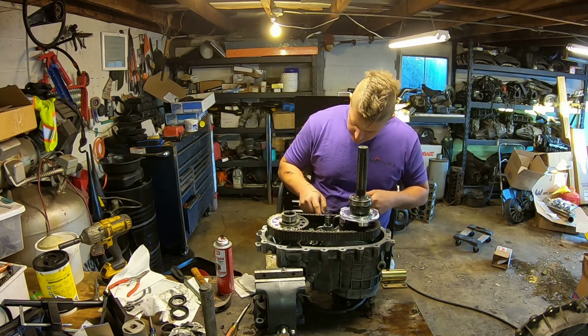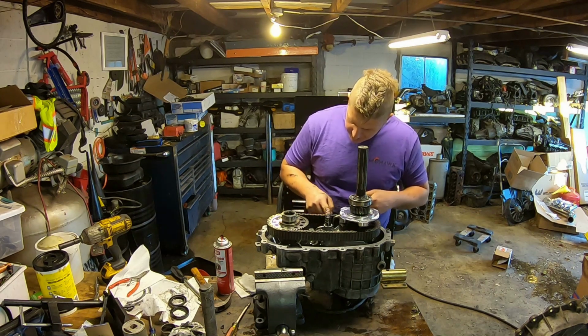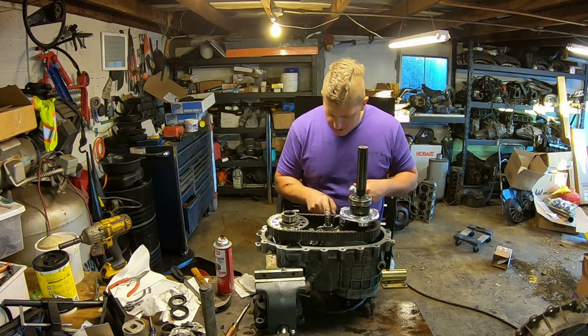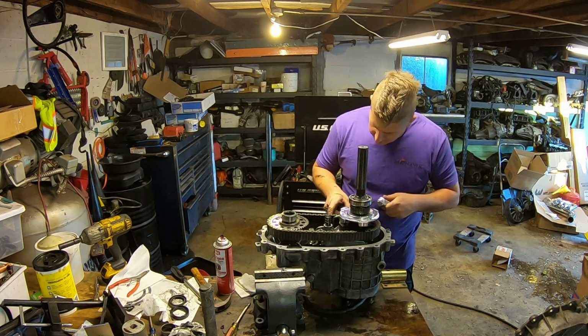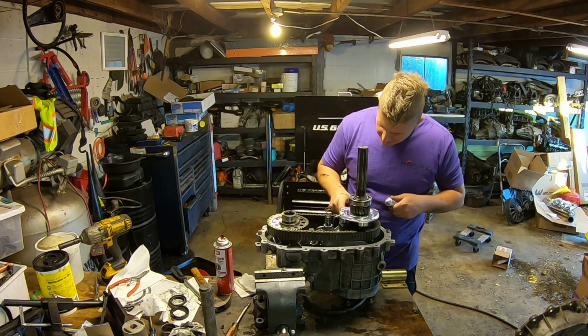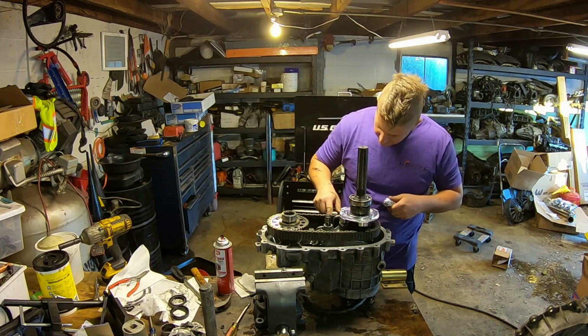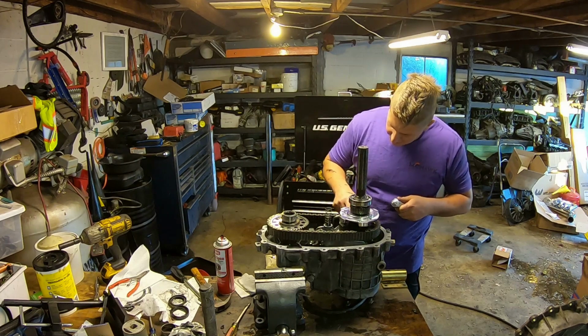So it takes a little longer. This is definitely not as fast as just squeezing a bead of silicone all the way around the surface, but it'll seal up better. You have a cleaner looking finished product, and you don't have to worry there's going to be RTV in your case clogging up your pickup screen or your pump.